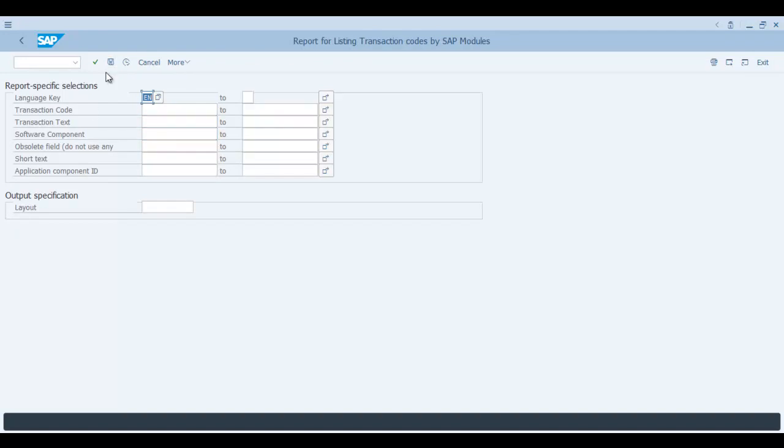So this is the only way you can share this report or the query with your teammates. Otherwise, the query or the report that is created in SQVI by a person can be used only by that creator. So if your teammate goes to SQVI, he cannot find or execute the report that you have created.